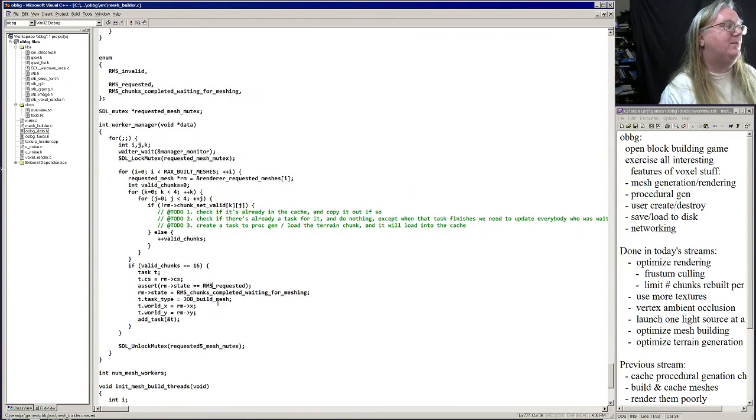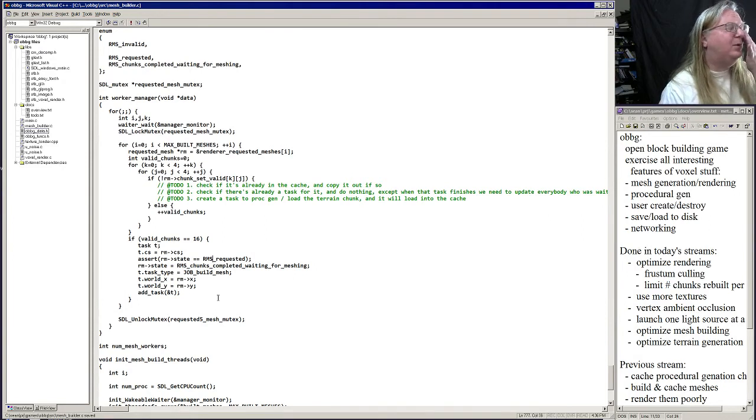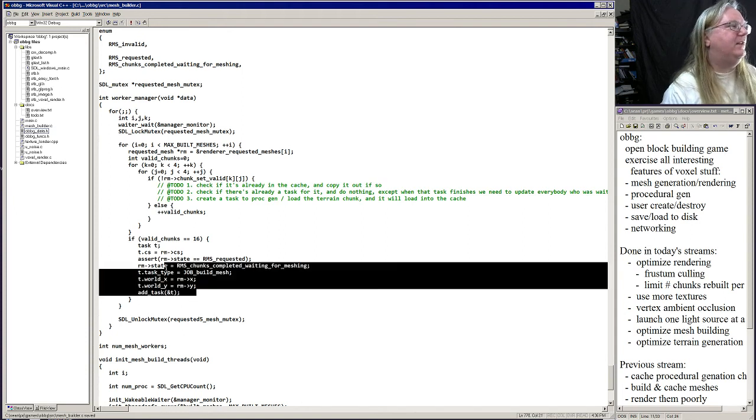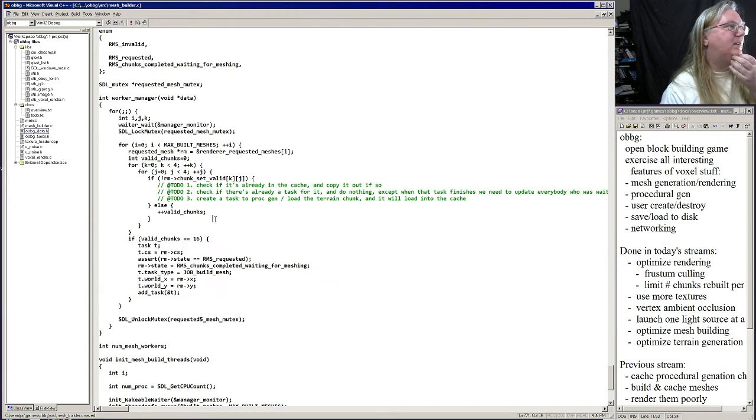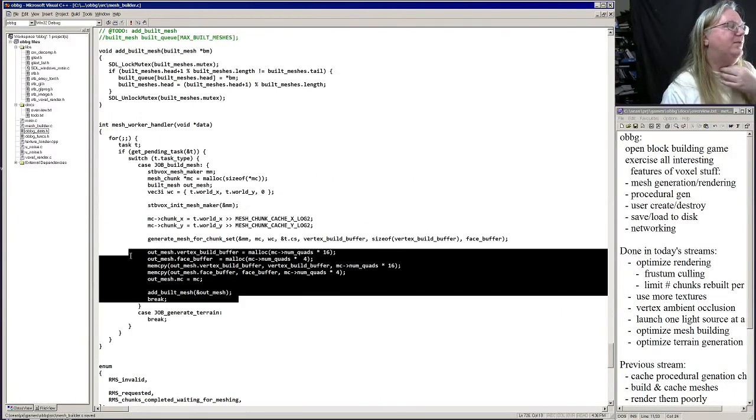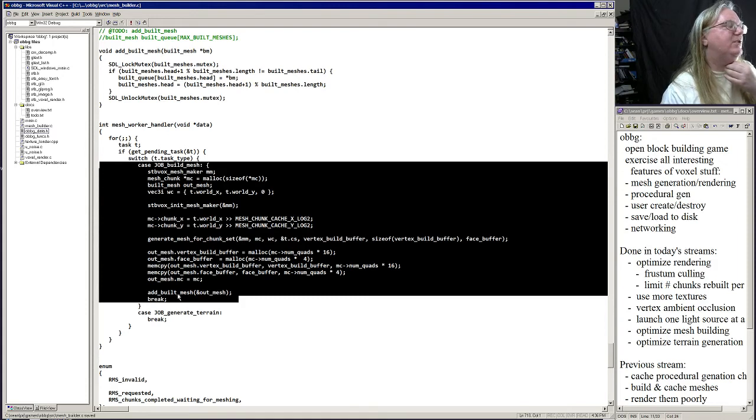Partly it's again because I'm doing it bottom up. Top down would be make the renderer thread, make the requests. Okay, then check those requests. Okay, now take the request and do the first thing that you need to do from that request. And instead, I'm already at the last thing. The last thing that happens here is that I complete the chunk. I complete the chunk and I add the built mesh to communicate back to the renderer.